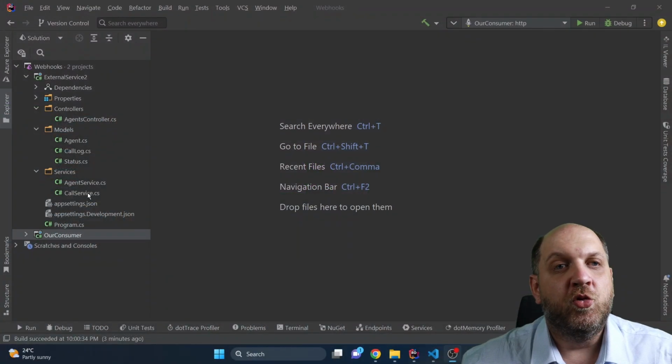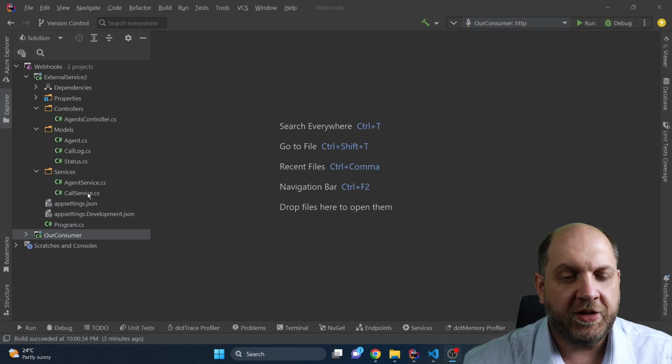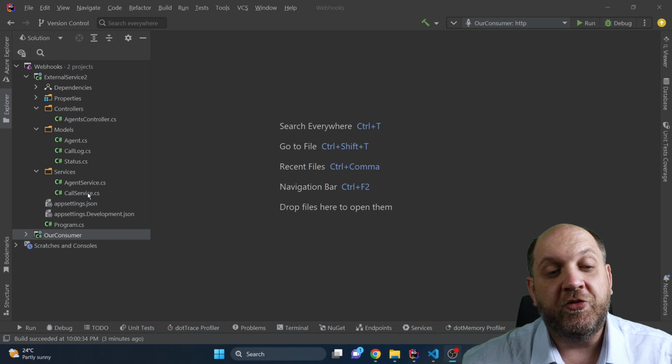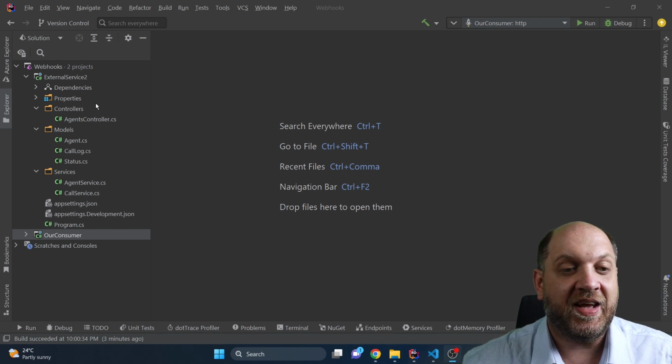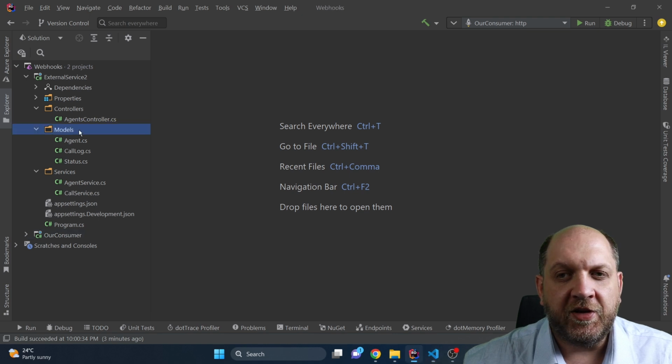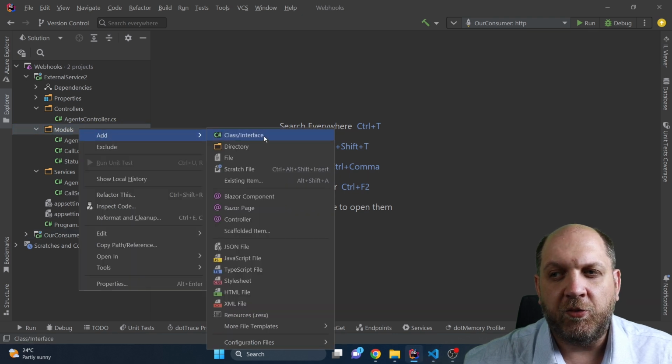So now that we understand what exactly the core concept of webhooks is, let's move back to our application and try to rewrite everything so that we use webhooks instead of continuously polling for data. To use webhooks, both the provider and the consumer need to support that specific pattern. So that's why we first need to perform some changes in our external service too, so that we support this idea of webhooks. The first thing that we would need to do here is create some new models.